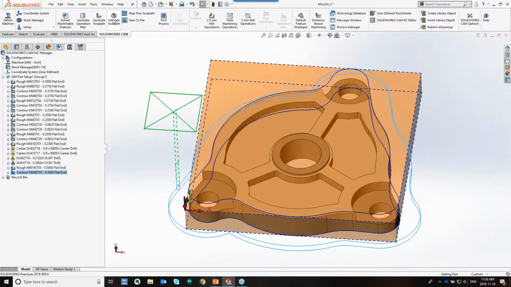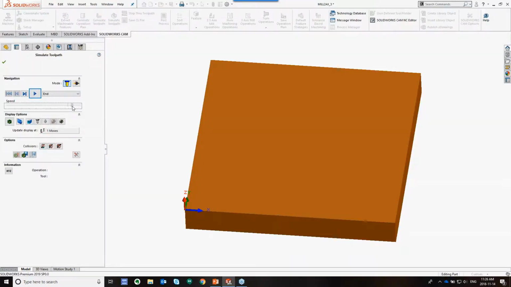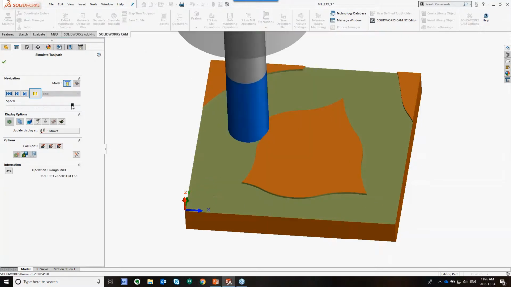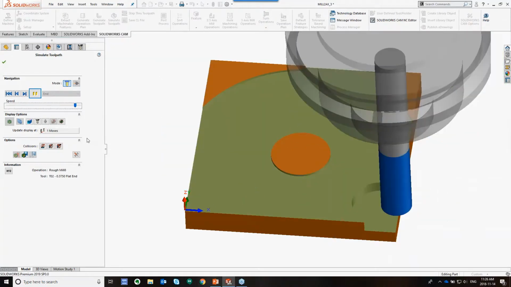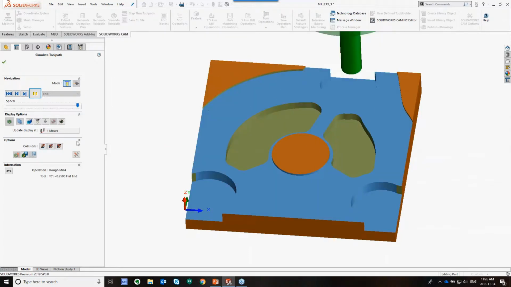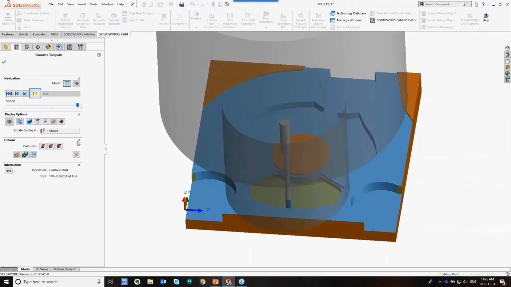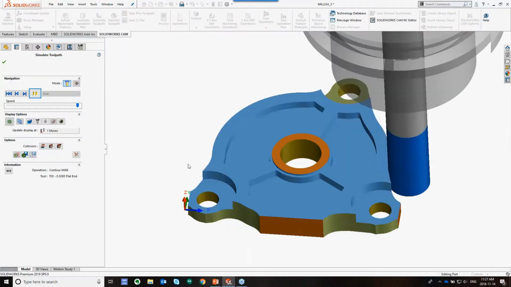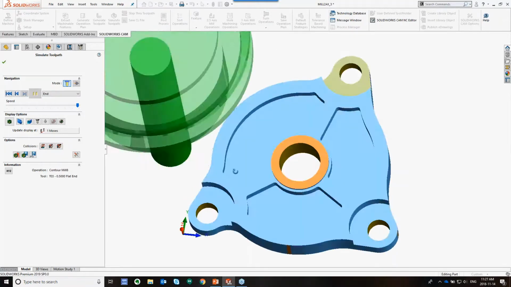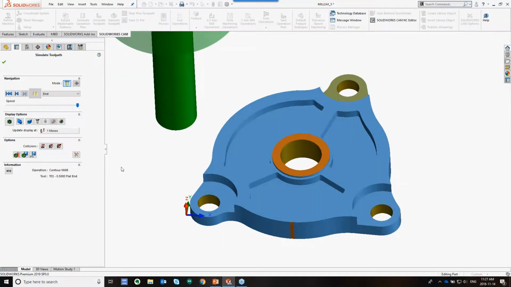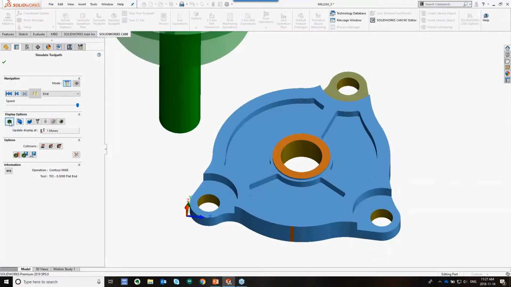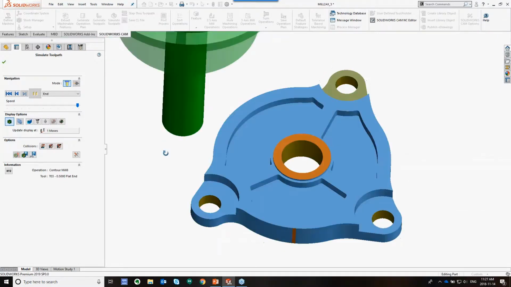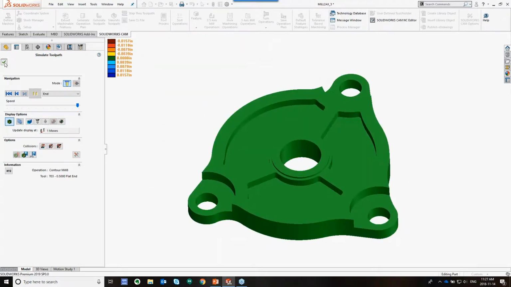So now let's go ahead and simulate, see our final product. So again, I'll just slow this down so that we can see the actual tool paths. So there's our finishing tool paths that are getting into those corners now. And then we've got the part perimeter tool path. So again, depending on how we're actually holding this part on the machine, we can cut the part perimeter or not. We can maybe wait until we go and cut the second setup. So now that we've got the part created here, we can again double check with the show difference to make sure everything's green on the part. If not, again, we can go back and adjust some tool paths.